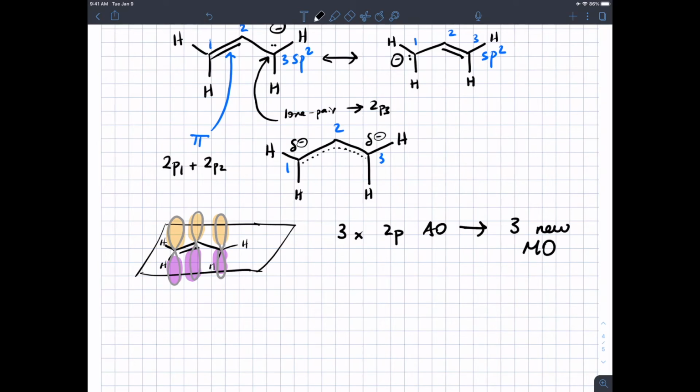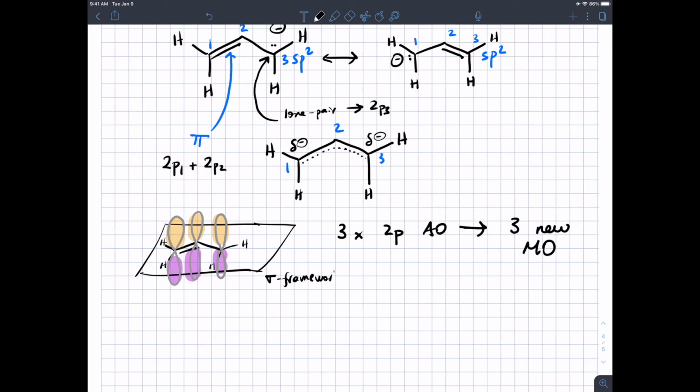Now hold on. In methane, we made molecular orbitals out of all of the atoms in the structure. Here we're only talking about a p orbital from each of 3 atoms. Why are we able to do that? The answer is that all of the orbitals that are involved in the sigma bonds lie in the plane that I've drawn here. They're 90 degrees away from each of those 2p orbitals, which means they can't interact and they can't affect each other.